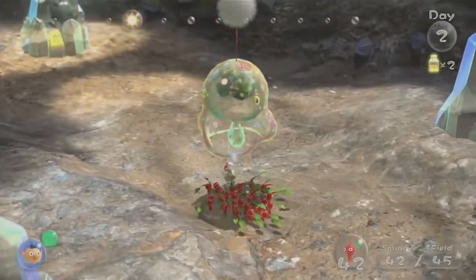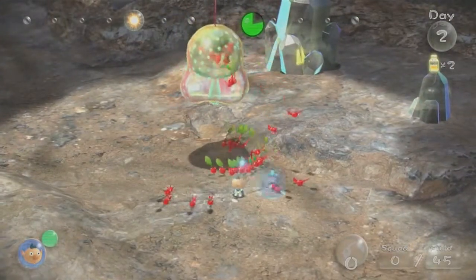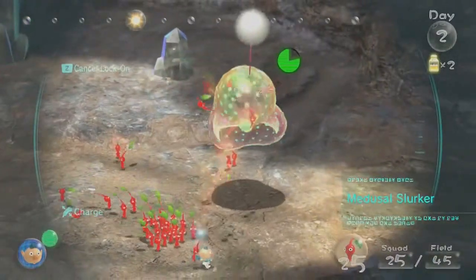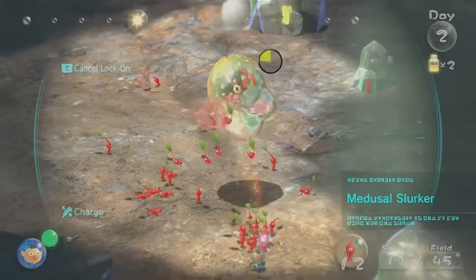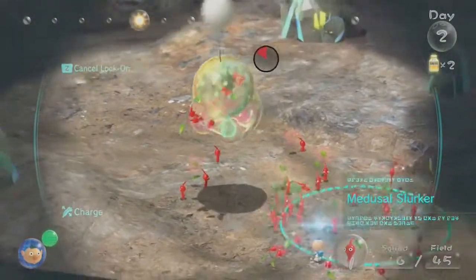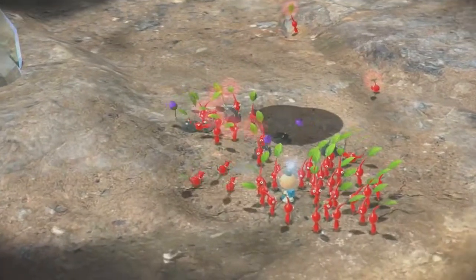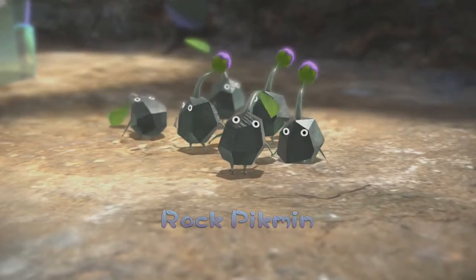Can I lock on, please? I don't know why it didn't let me lock on. There we go. Medusal Slurker. We're gonna have to take it out because it's holding some Pikmin hostage. I also see that some of my Pikmin are going after things they shouldn't go after, but there we go. The Medusal Slurker is just a regular enemy, nothing too tough. And we free the Rock Pikmin.